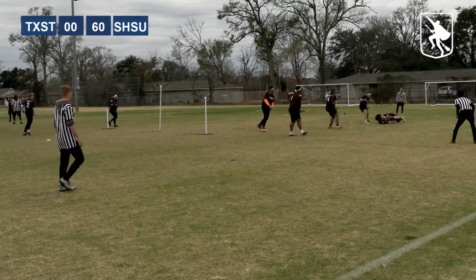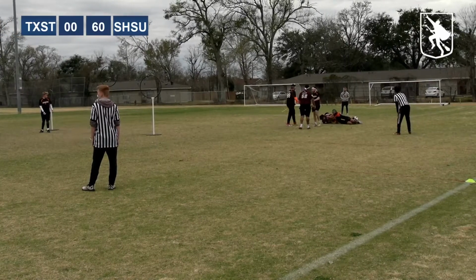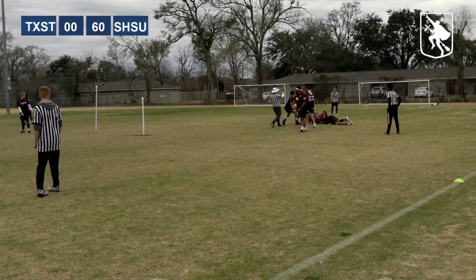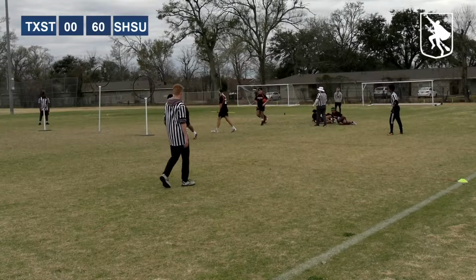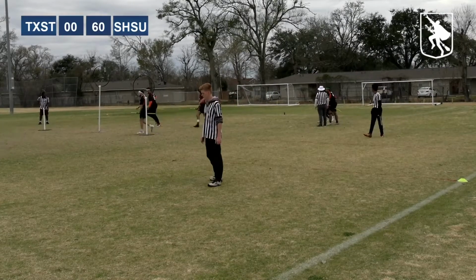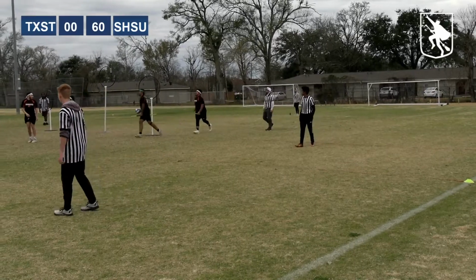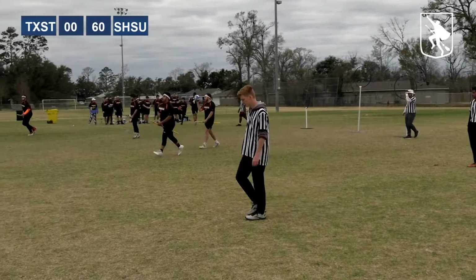Quaffle maintained by Texas State, taken to the ground. Wrapped up again, 3 defenders around them. It's so hard to get through this defense. Yeah, really an excellent pass, an excellent look, and then just better defense from Sam Houston. I mean, that's kind of been the story of the game. Texas State can find open people, but Sam Houston's just in position and knows where to be at all times.